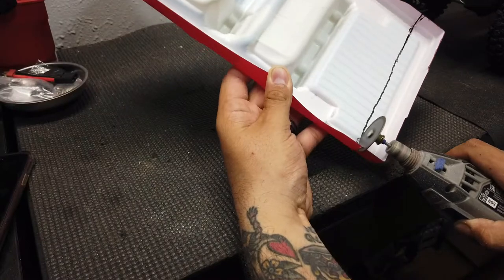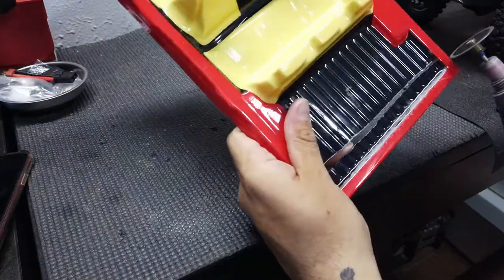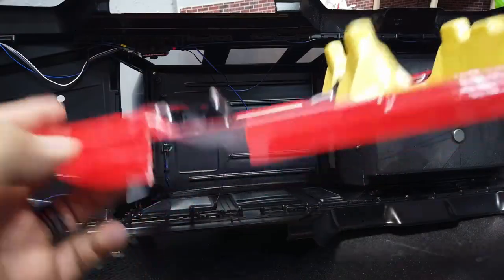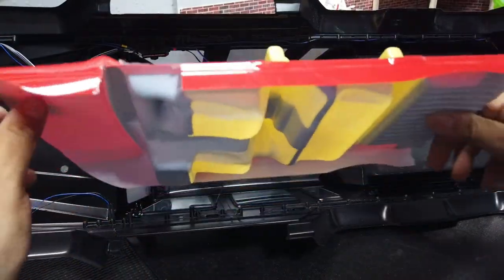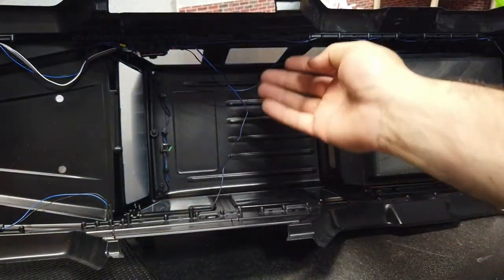You're not going to be able to see that anyway. On the driver's side, I cut out and measured where that light box goes, and we're going to go ahead and install it now. The good thing about this is that it's actually going to clip in because of the plastic that's here for the trim.